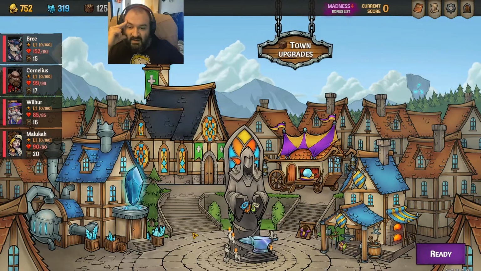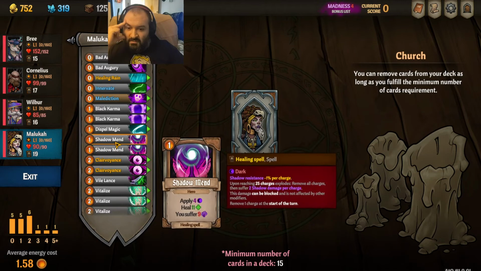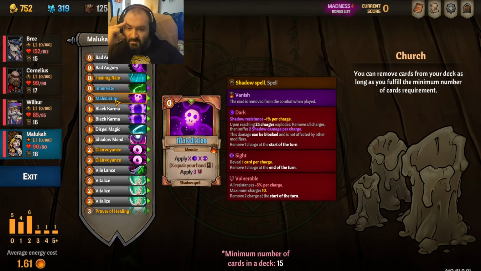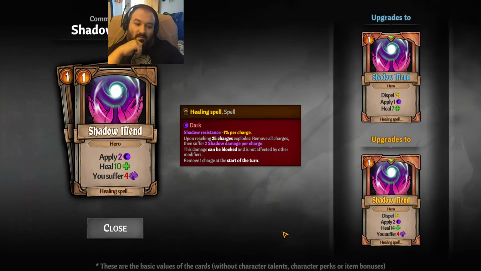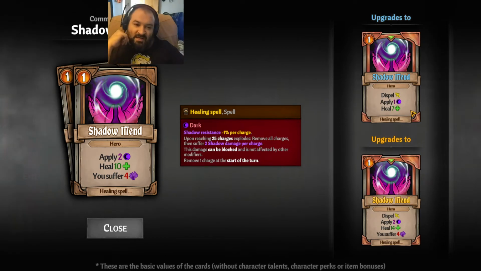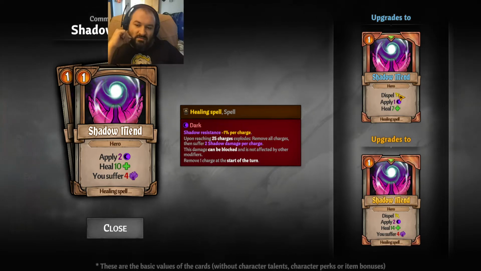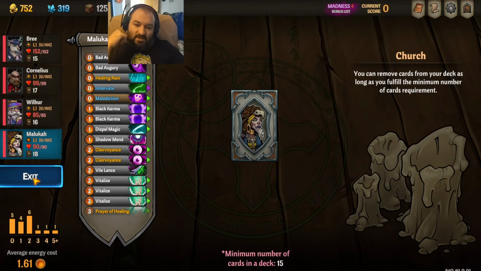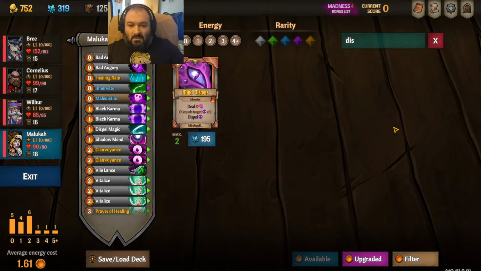Alright, do that. Remove one of you. Remove one of you. Okay. Only applies one. She doesn't suffer any. And dispels. Okay. So we are going to want to upgrade. I shouldn't have gotten rid of two of those. Remove that.